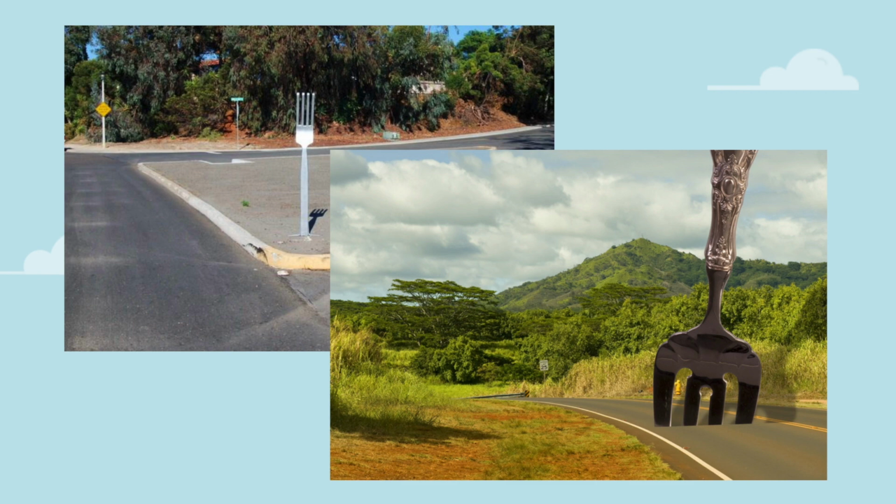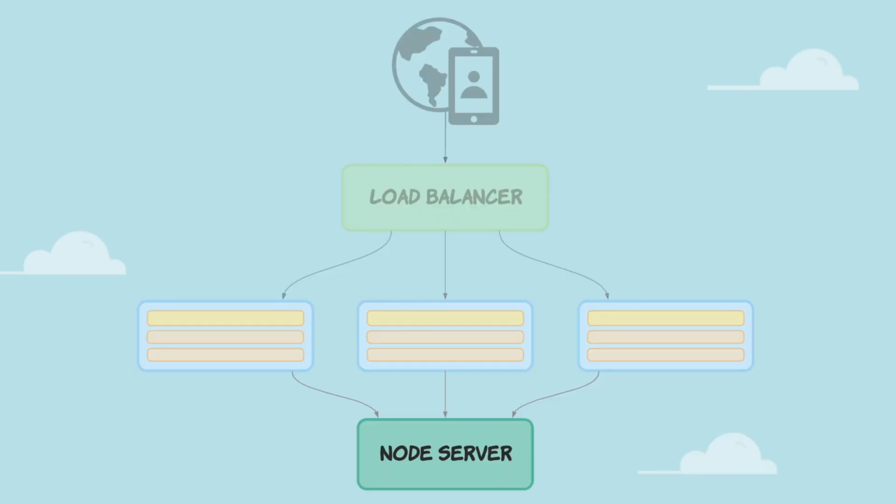We have another fork in the road. Now we have two options here. The first is that we can spin up a dedicated service, so one instance of our node server somewhere, and we just have all of these other services send out network requests to our node server, and then it will respond with the React markup, put it inside of the template, and send it on to the user.